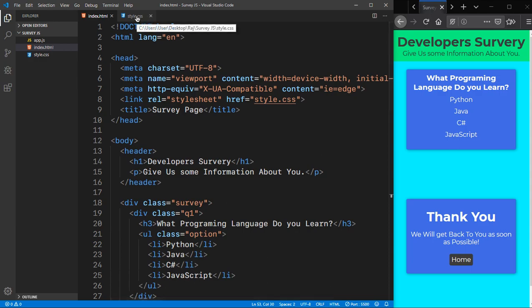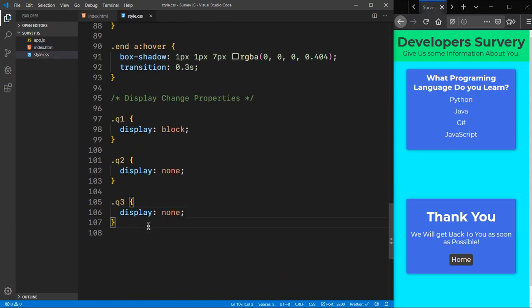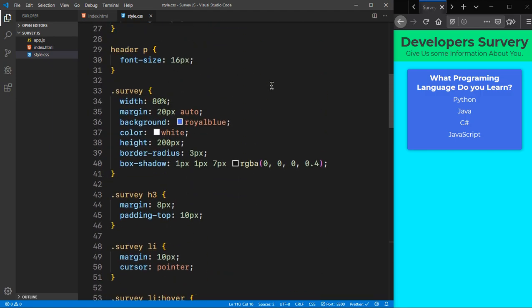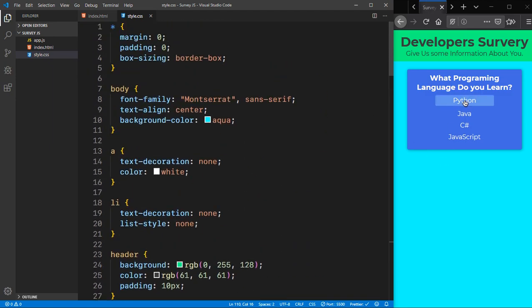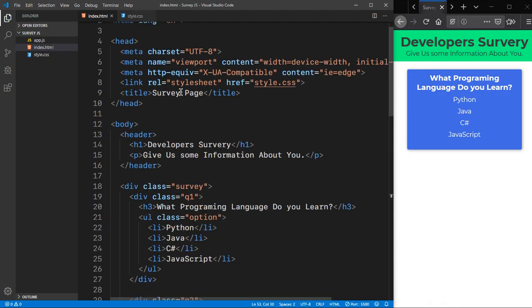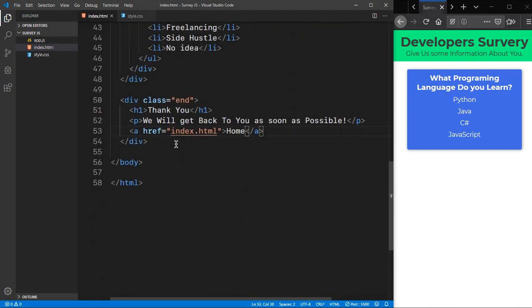Now, as we said, q3 is also displaying by default. We also have something called an ending, which is like a thank you modal. This also has to have a class of display none. If you save it, that's it. Now what we're going to be working on is the logic behind it: when I click on the first question, it has to hide, and the second question has to pop up, and we repeat the whole process. So I'm going to get rid of this color, so it goes back to the basic color. And now it's our job to first connect the index.html above our body tag right here.